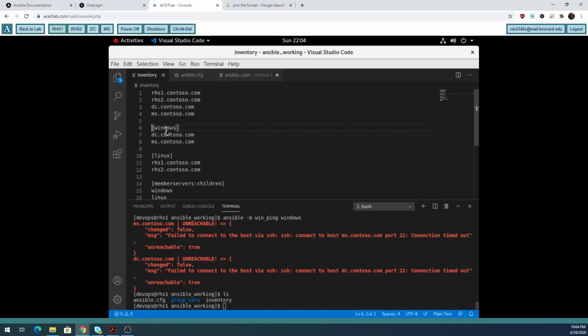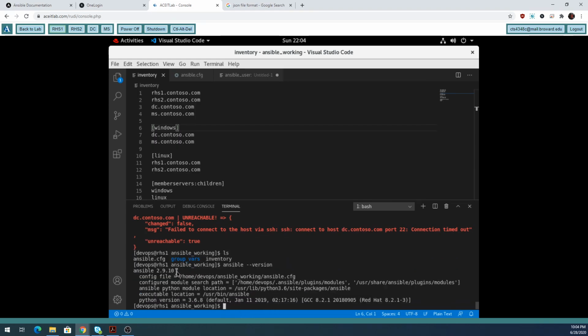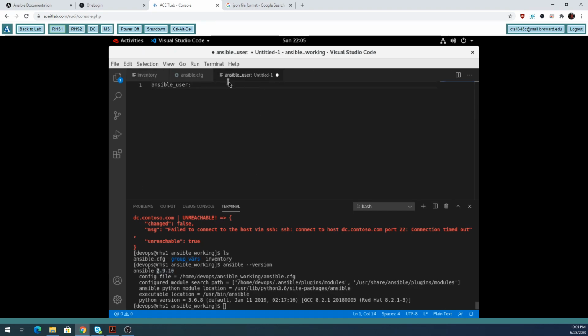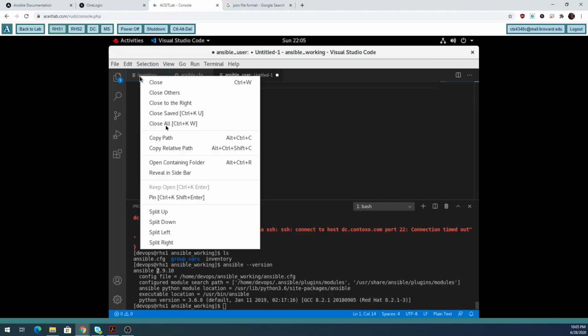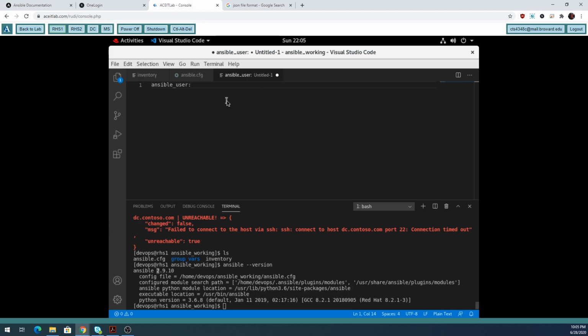Well, it wasn't running anymore. In 2.9.9, it worked. In 2.9.10, Ansible was just updated a few days ago. So when I was practicing, I was using the older version. This version, they changed it, so we have to do it this method. This method was supported in the old way of doing it, but in the new way, apparently this is the only method that's supported. You can't put the variables inside of your inventory file, so we're just going to put them in here.